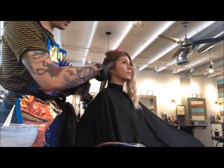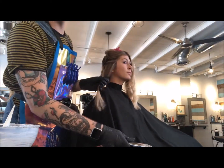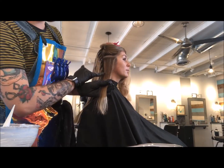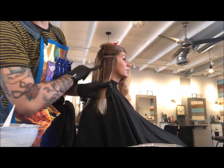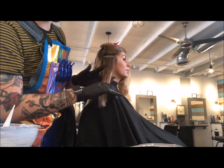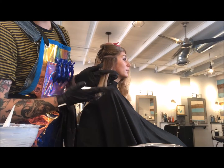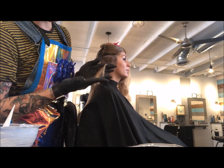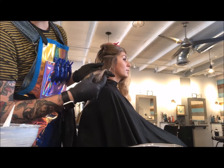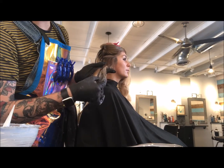I want to note that in her highlights, you can see that there are some that are a little lighter around here. Then we have a lot of darkness coming down to right about here, and then from there on, it's probably like a level 8 blonde with some pieces of 9, some pieces of 10.